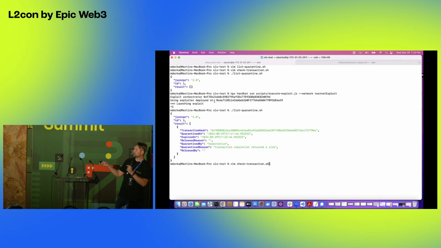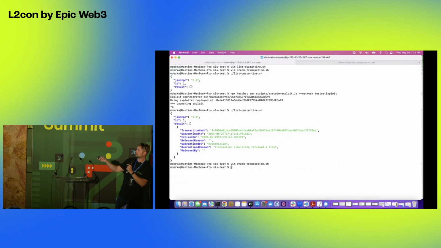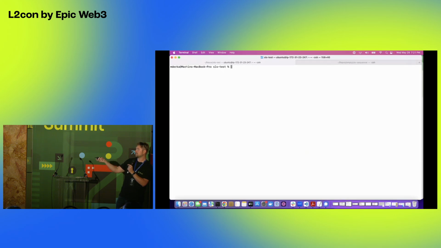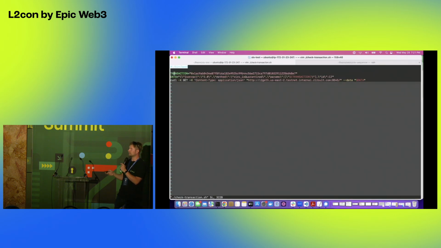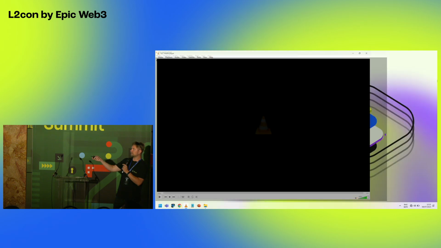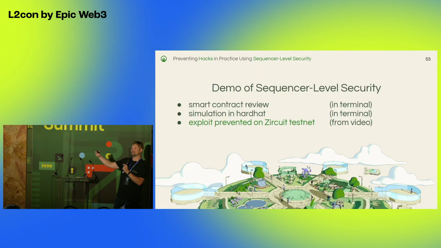Then if we want to check a transaction, I'm going to check the transaction in here. I'm going to fill in the transaction hash. And it was actually the wrong transaction. So right now, quarantine is going to tell us, no, this was actually not quarantined. But if I take a copy of this hash and paste it into that check right there and run the call, there was a response from the quarantine that actually told us that this transaction was quarantined.